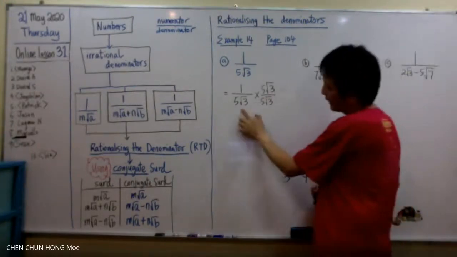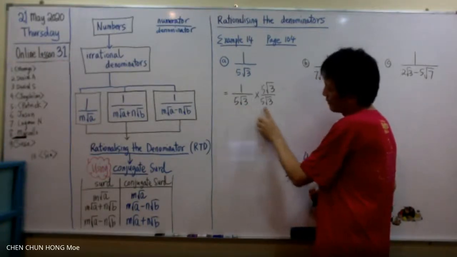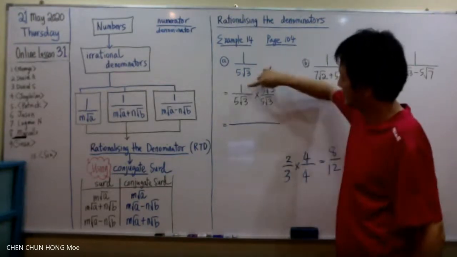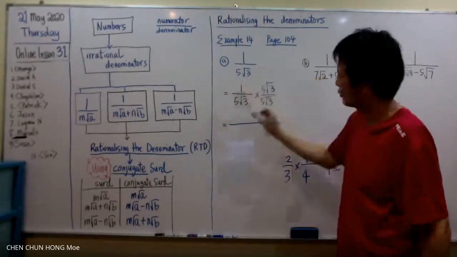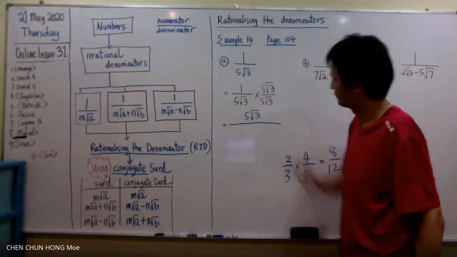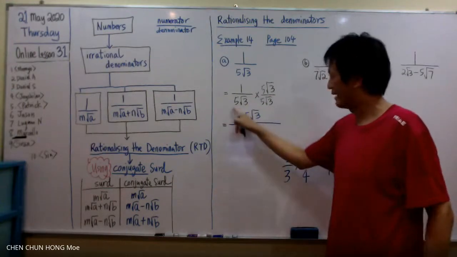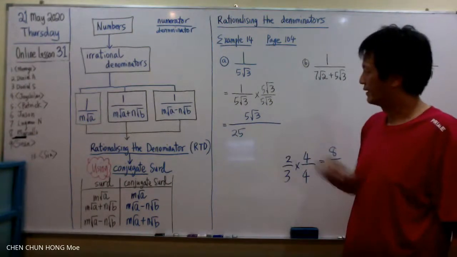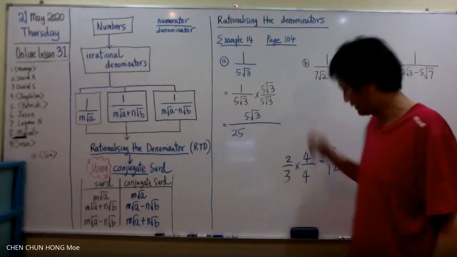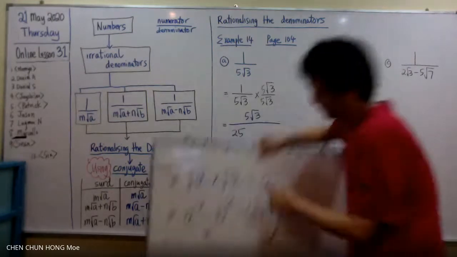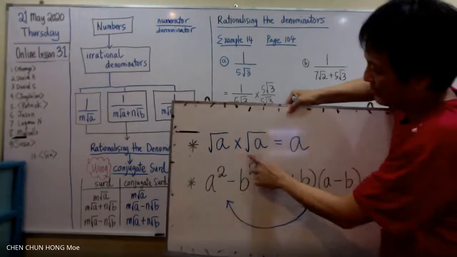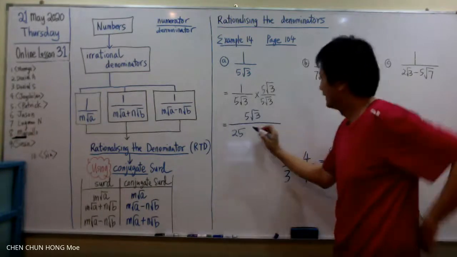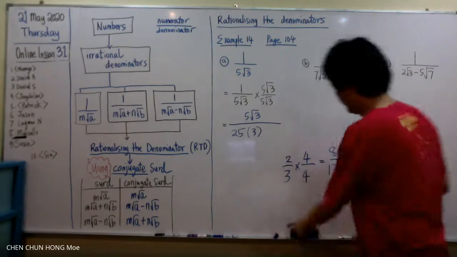Now, what happens if you multiply by the conjugate? You look at this again. The numerator here is quite straightforward. This example can be any other number, but in this case it's 1. So you get 5 square root 3. What happened down here? 5 multiplied by 5, you get 25. But surd 3 multiplied by surd 3, that's our friend here. Surd 3 multiplied by surd 3, you end up with 3. So then I will write this as 25 multiplied by 3.